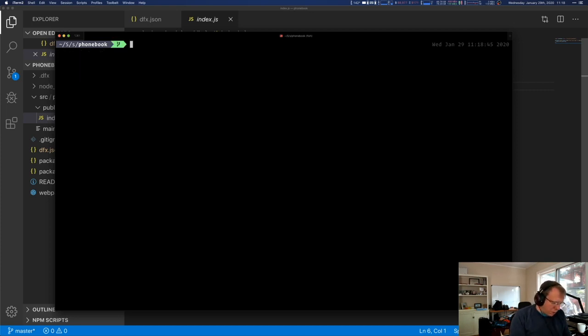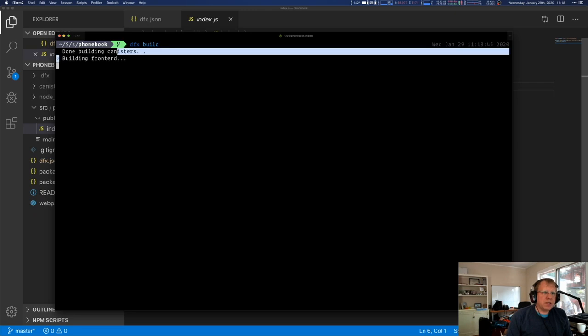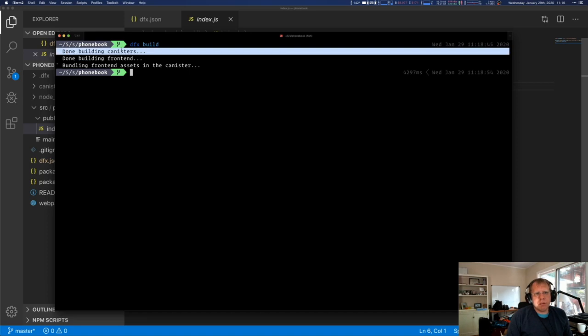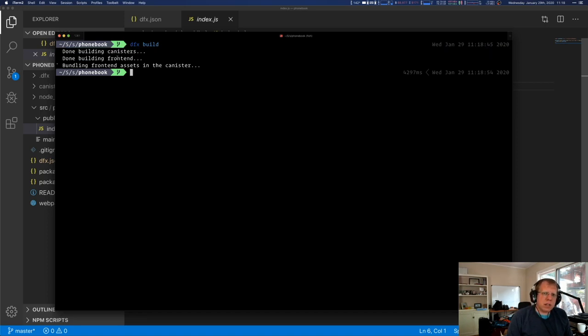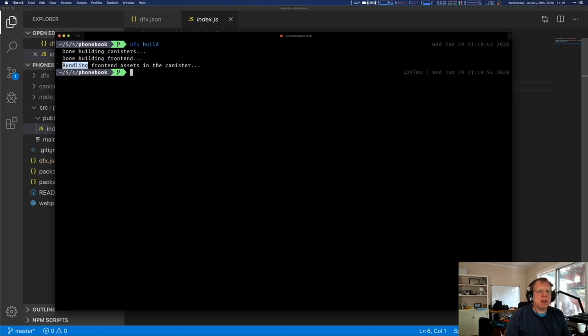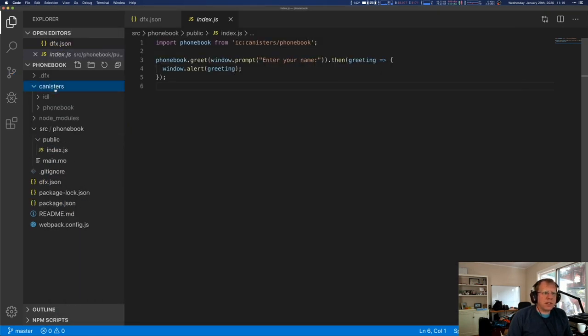Okay, so what I'm going to do next is build. I'm going to build the canister because that's what we do. Building canisters, as you can see, is quite fast. It builds the canister backend code to get the definitions, and then builds the front end using webpack, npm run build. At the end, it uploads the bundled front-end assets, like the index.js output, inside the canister. All of this took 4.3 seconds. And we can see that the outputs are stored in canisters.